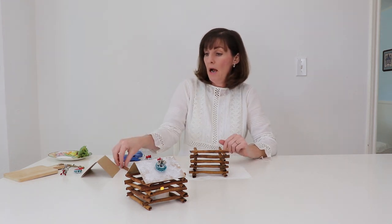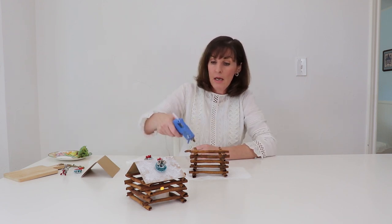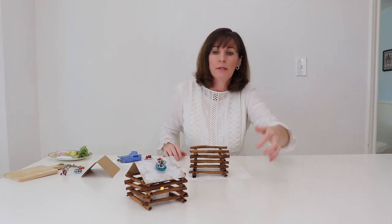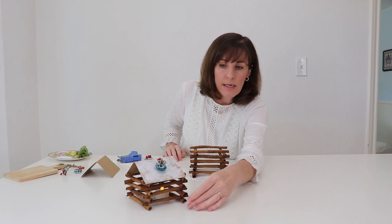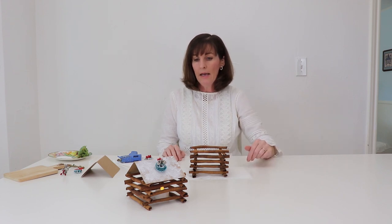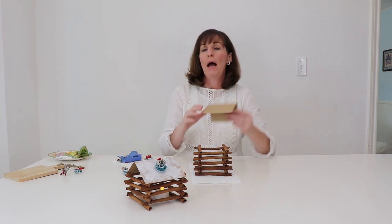This isn't going to be a perfect craft because cinnamon sticks are not perfectly straight or round. So just like in nature, when the pioneers were creating their log cabin homes they used logs that were not perfectly circular or smooth. You can build it up as high as you want to go — for this one I did a series of four cinnamon sticks, and as you can see this one has five. Once you get to that place you can think about the roof.